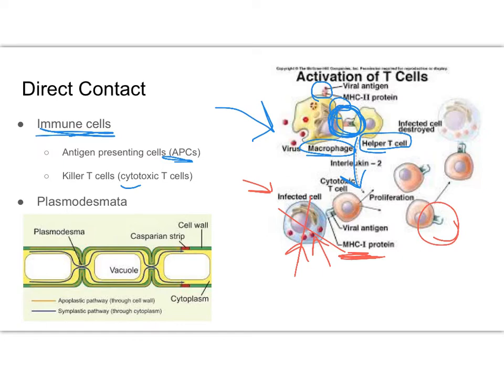Another example happens in plants. So the example that we have here is what's called a plasmodesmata. Okay, and so this is another example of direct cell-to-cell communication. And so what you'll see here is between these plant cells, there are these little holes, these little openings, these little pores. And so the plasmodesmata is the opening or the pore there. And it's an opening in the plant cell wall. And so what that will do is it allows for actual cytoplasm to be exchanged between the two cells.